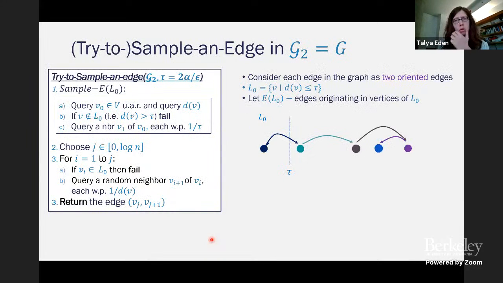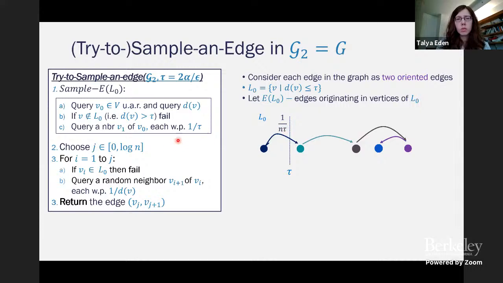So now, to continue to the intuition for the claim that each edge is returned with probability 1 over n tau. So first, for an edge in L0, what's the probability that it is returned? It is returned if, when we chose j, we just chose 0. And here we needed to sample this edge. So it happens with probability 1 over n tau times 1 over j, which I forgot here, I'm sorry. So the probability we hit this vertex is 1 over n, and the probability we go to this edge and not any other edge is 1 over tau. So this edge is sampled with probability 1 over n tau.